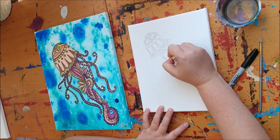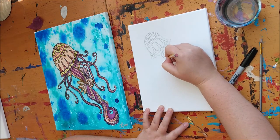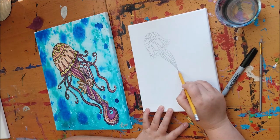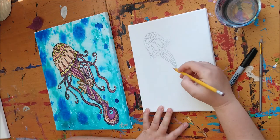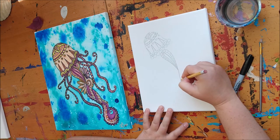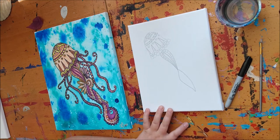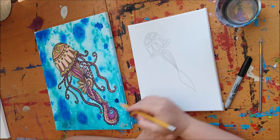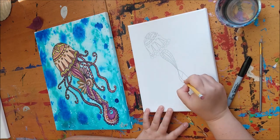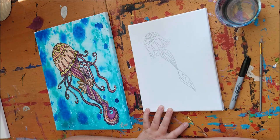Put another bent carrot shape inside so it's like two carrots. Then you can fill the outer edge with some lines if you like — just like that. If you want to put some curved lines inside to make it more interesting, you can. On the end we're going to create another wiggly line — I'll follow this curve, go out, and then come back, and notice how those two lines meet up together.